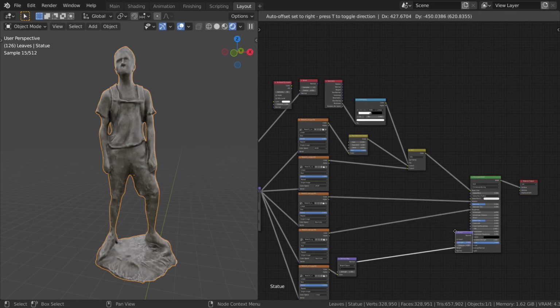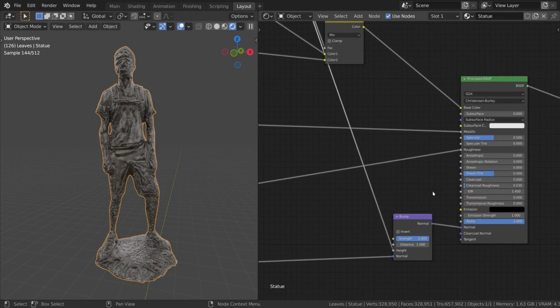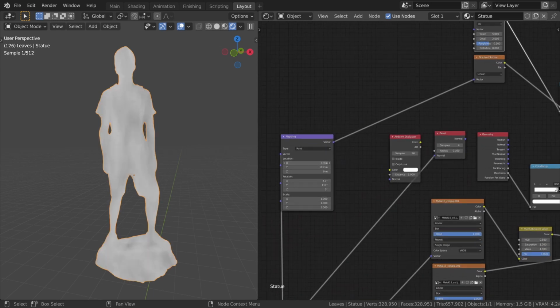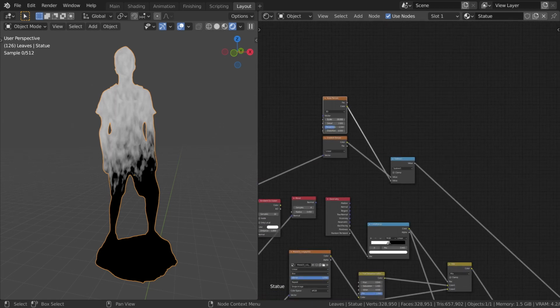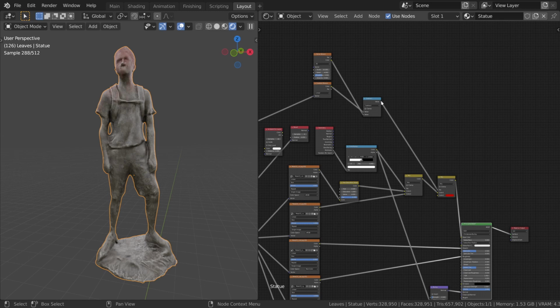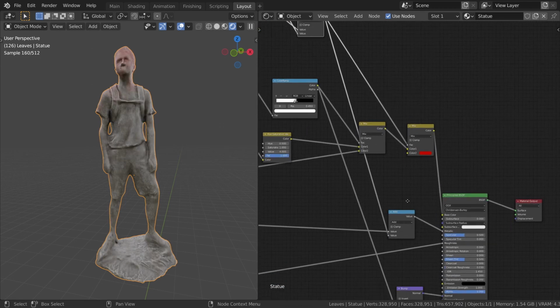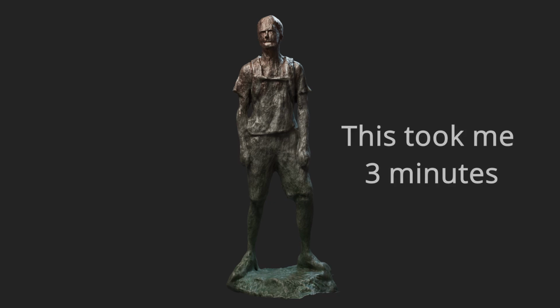We can also apply this to some other stuff, for example throwing the color ramp into the normal using a bump mapping node, or we could use something like a gradient node and a noise texture put together with, say, a math node, and then we can just use that as another mix RGB for some top-down rust on this statue here. The possibilities are pretty limitless, and all of these go together pretty quickly, especially if you've practiced it before. It's a lot faster than hand painting new textures on, and you don't have to UV unwrap your model. So this is definitely what I'd suggest if you're going to use texture maps from those free websites.